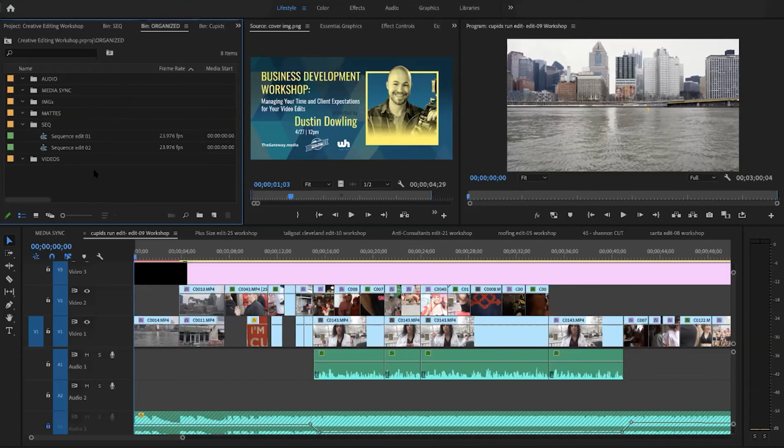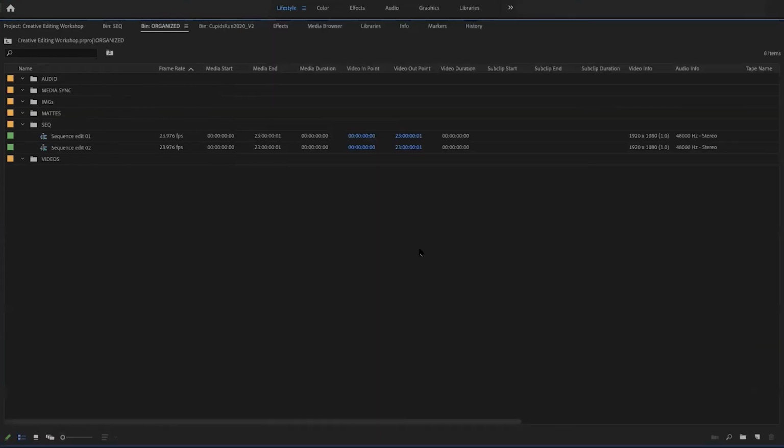Organize. So if you guys didn't know what I just did, I hit the tilde button. I'm going to go over shortcuts as I talk. And it is probably the most used shortcut on my keyboard. If you didn't know, tilde is the top left button. It looks kind of cool.